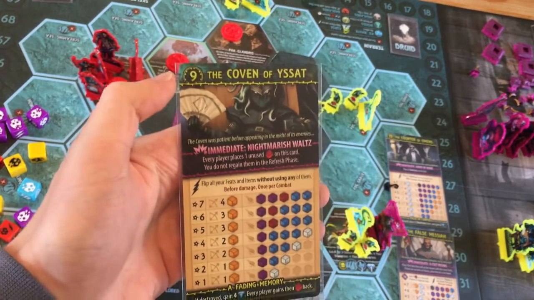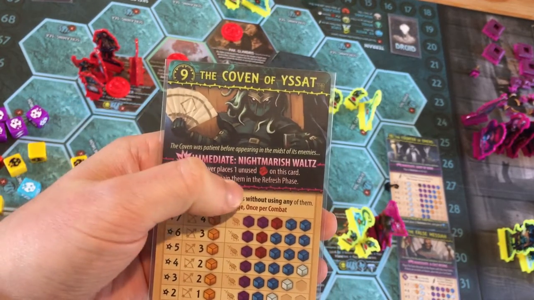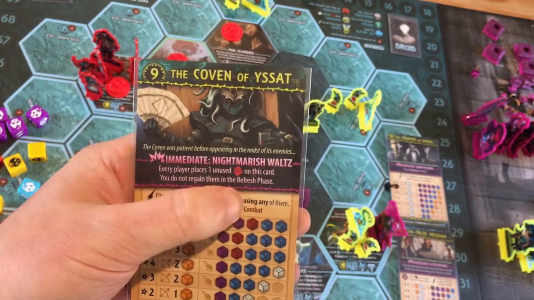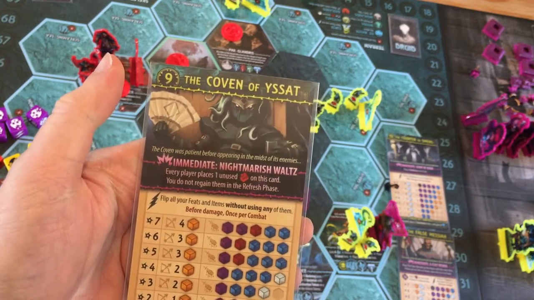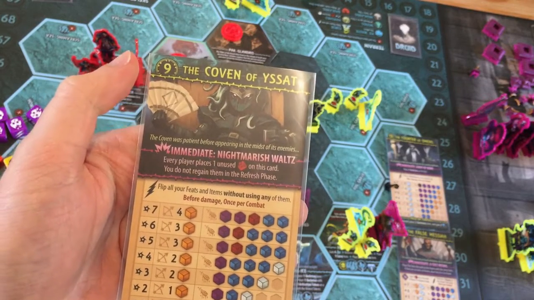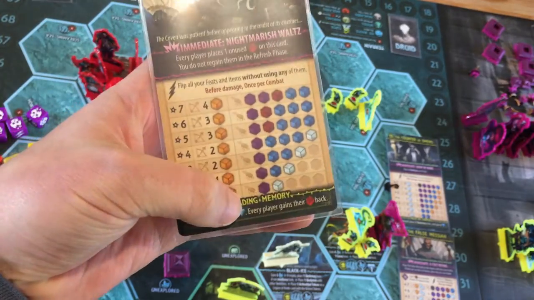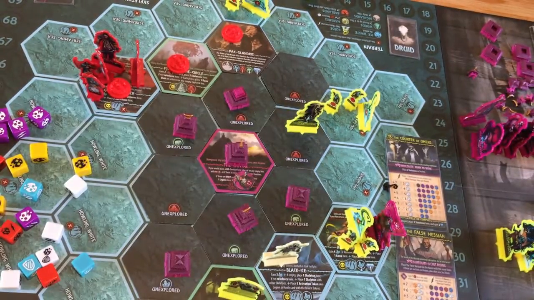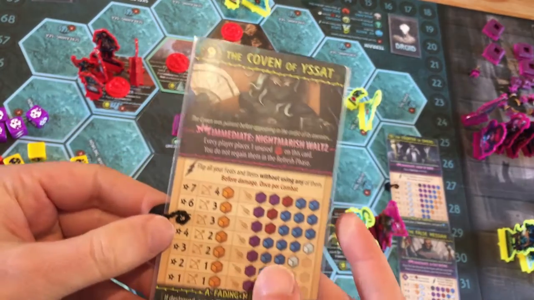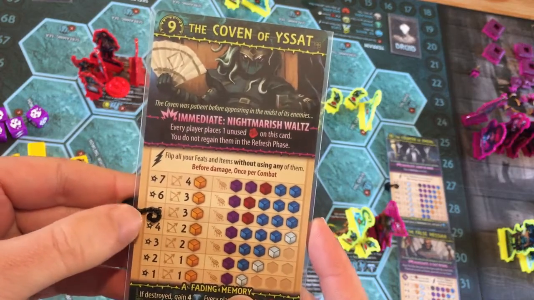The Covenant of Sit. Immediate, not much works. Every player places 1 unused action on this card. You do not regain them in the refresh phase. Oh man. Assume when this person is dead, you get it back. Oh yeah, it says at the bottom, every player gets it back. Okay, cool. This one's at threat 5 as well. I've got to take out some of these legions and hordes, to be honest. Wow, it rolls oranges during archery phase. Nasty.